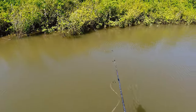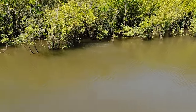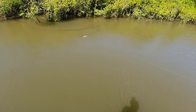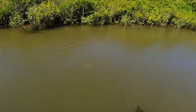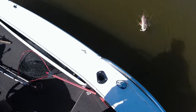Few in here. Yep, there's one in there, look. Oh, he was cool. He was very cool. That was a very cool take. As I skipped it, he came at where the skip started, then turned around where the frog stopped and ate it. That was wicked. That was so cool to see, eh? So, second jack of the day here.